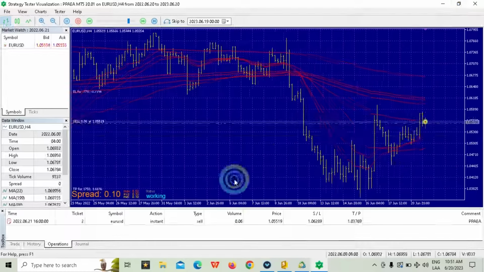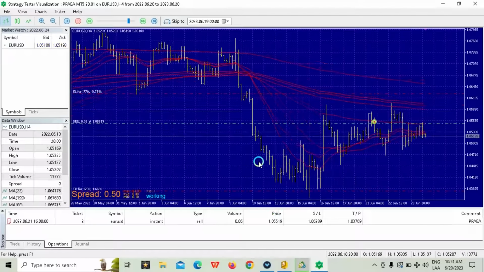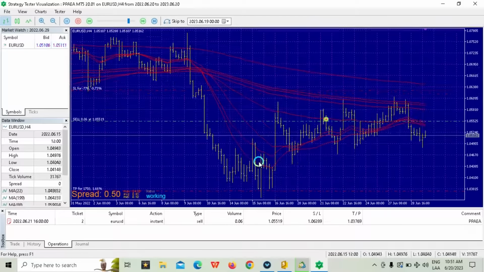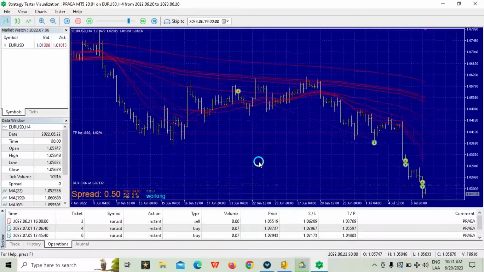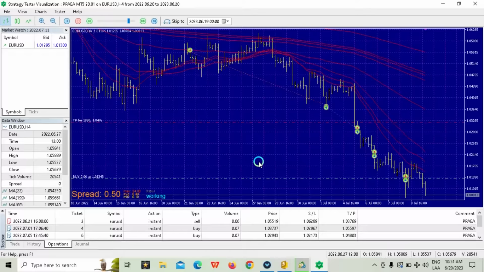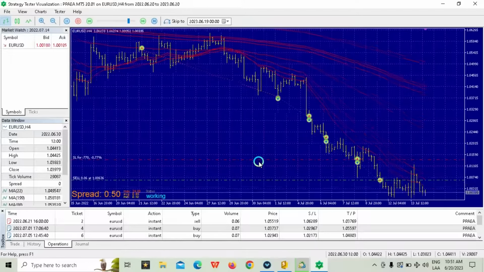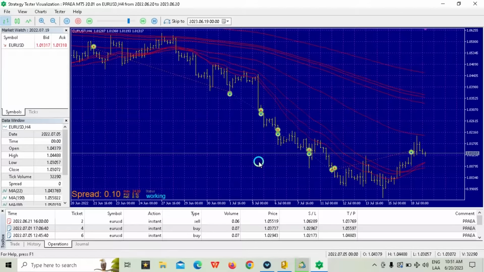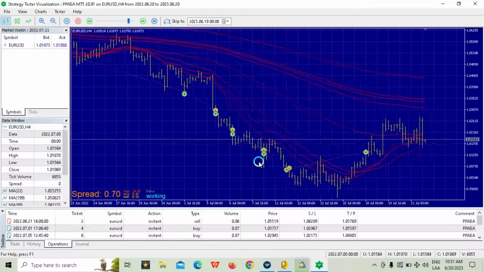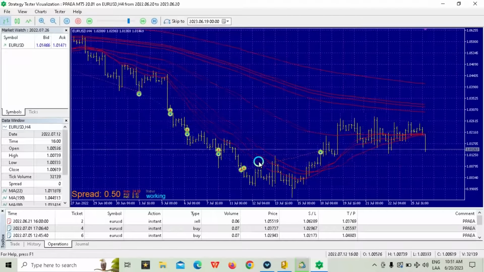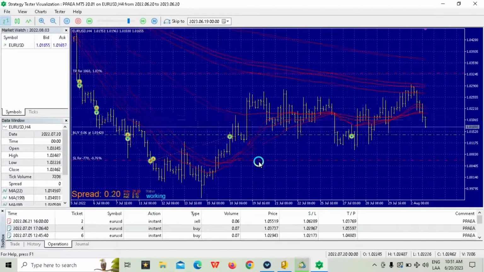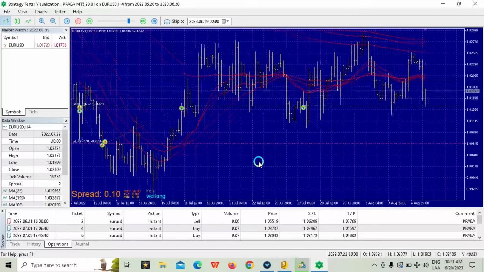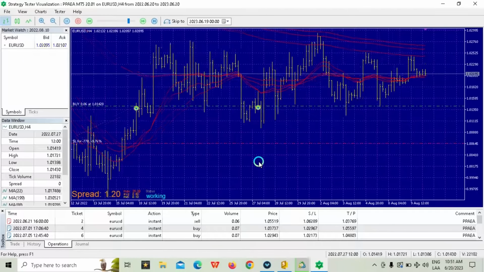So as you can see here, you can actually take a look at your trades in the past, like if you would have been sitting in front of your computer and just waited for the trades to finish, to hit TP or SL or dynamic exit. And here you can actually see it, but much faster.